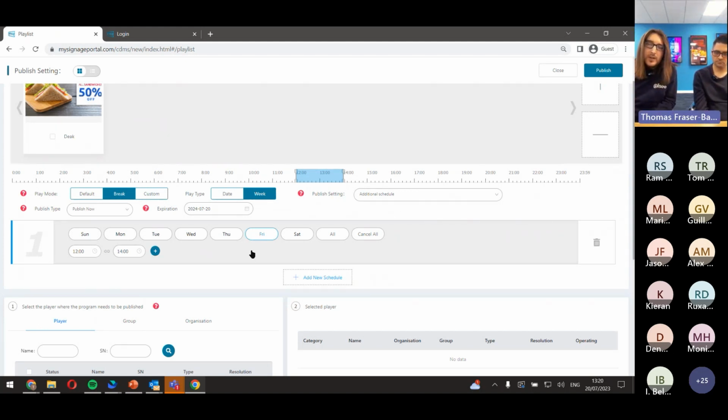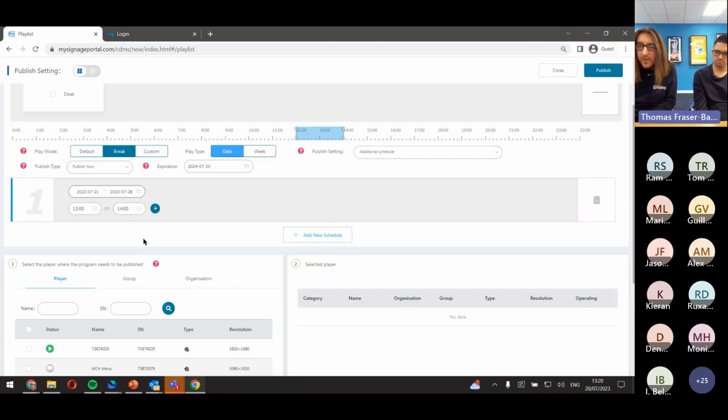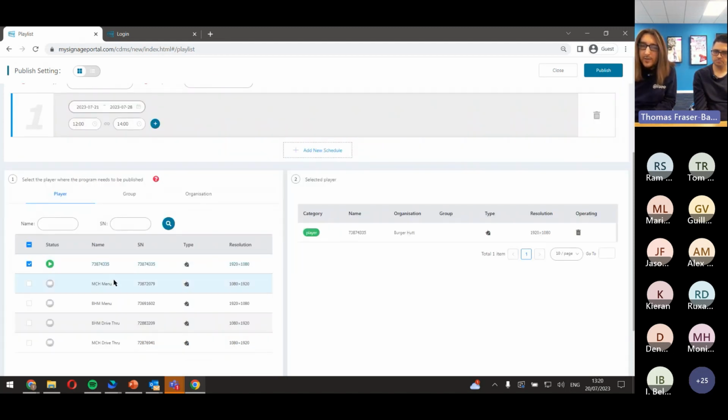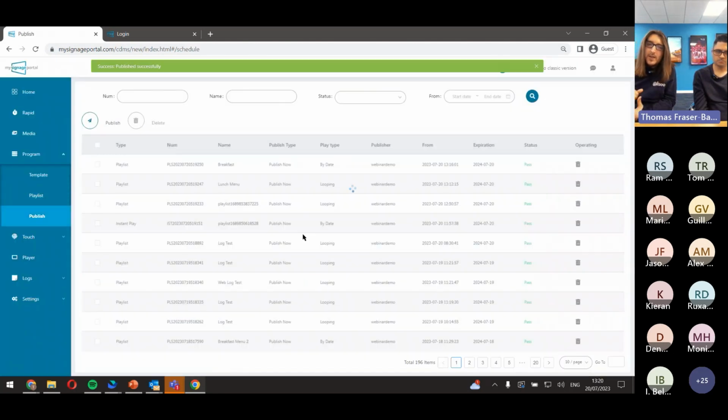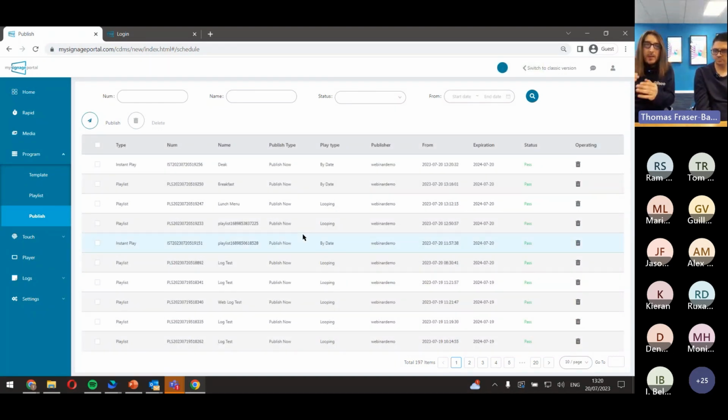In that regard, that means they typically have 5 different playlists on the screen, right? Which is great. So if we just use this, I'm going to say for a week, the times that we've set. I'm going to choose additional schedule to make sure it's correct, and we've chosen breaks. We want it to be the highest priority. We'll select the screen again as usual, press publish, press OK. And then, like I said, between those times that we've set, that's what we'll display.